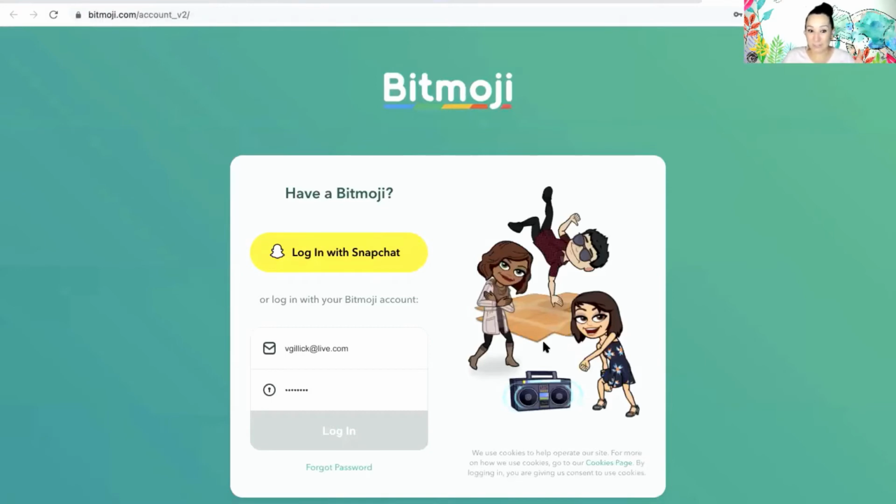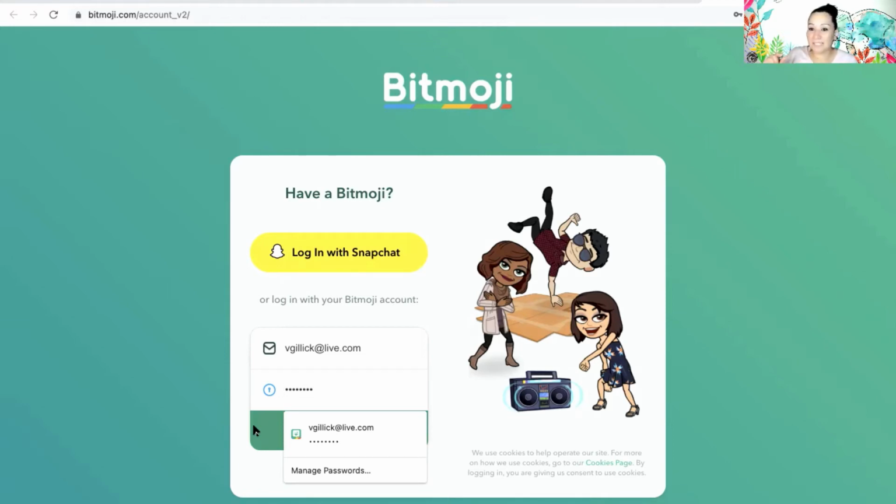Now I saved my password. Yay, I save it. So all I have to do is put my thing here, and it automatically populates. If you have Snapchat, you can make modifications, you can change your avatar, and you can work with it within the phone application. Text messages, it should populate in your text messages. You can even include it in Facebook and Instagram if you want. Anywhere there's a text feature, there's ways to activate it.